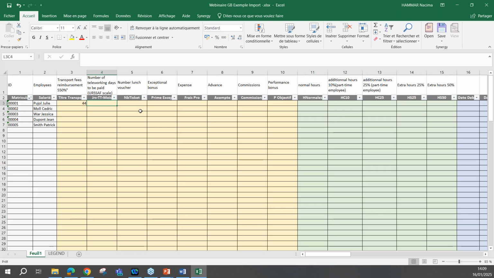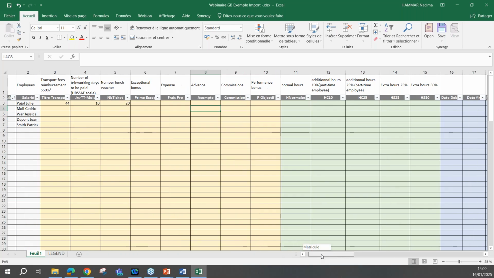As in January, we have 22 days for the whole month. For example, if your employee works like 10 days teleworking, you can add them. Lunch voucher, also the same. She got like 20 tickets. If she has an exceptional bonus, you can add it here. This is the first block.